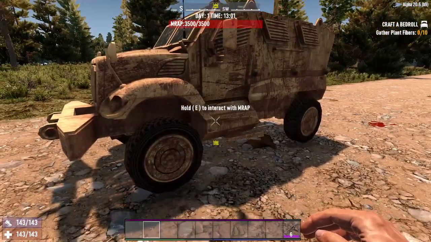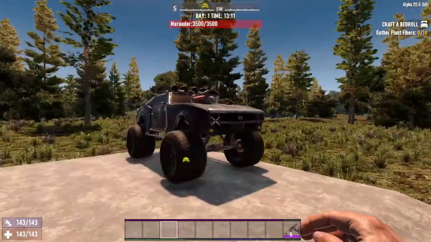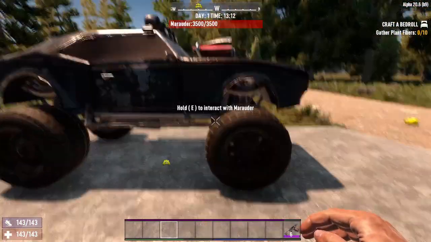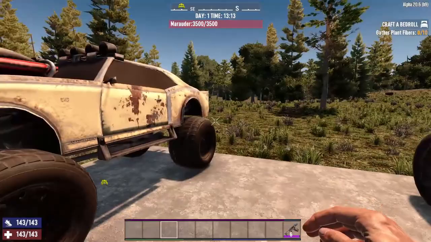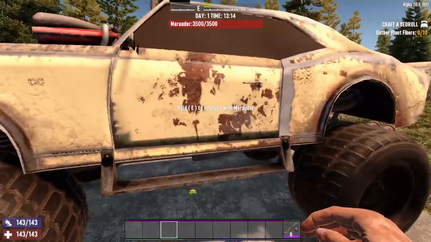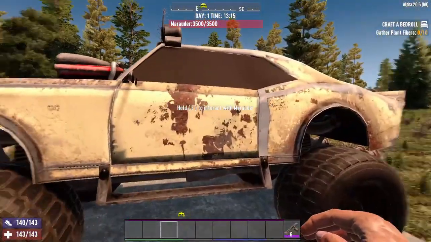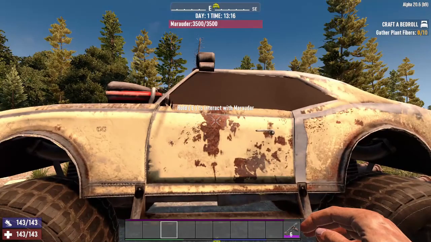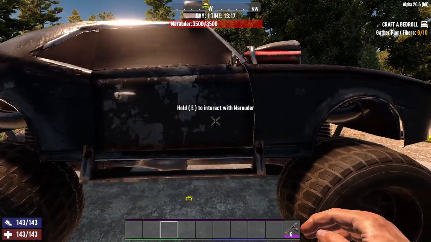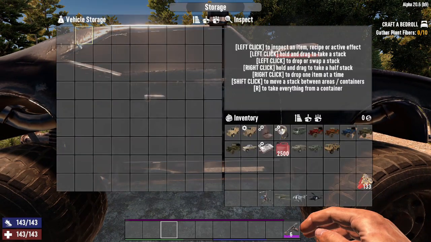So, on to the next. Alright, the last of the Tier 5 vehicles, which these may be essentially Tier 4 in Darkness Falls. This is the Marauder. This is a pretty fun vehicle, very big. I made one of these in Darkness Falls, colored it purple, which is not in the normal vanilla game. But let's check them out.